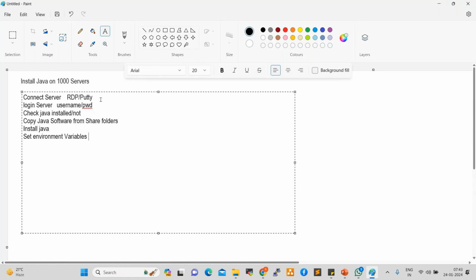Finally, we need to reboot or restart the server. Why do we need to restart the server? Whatever package we deployed should be reflected; if you want to use that software, we need to restart, then only the changes will be reflected. These are the steps we need to follow to deploy Java manually.